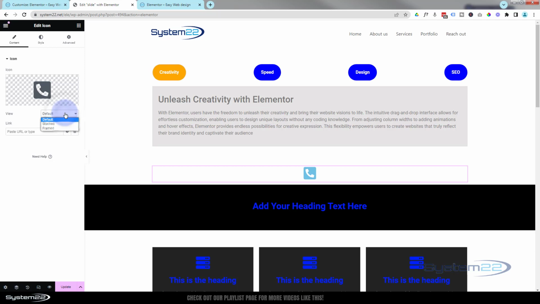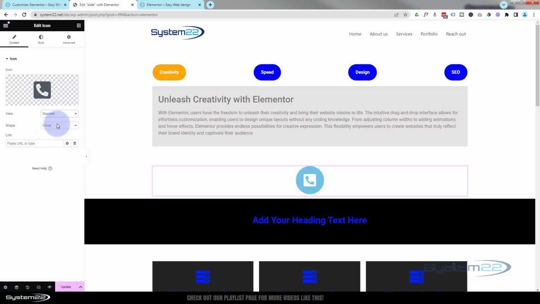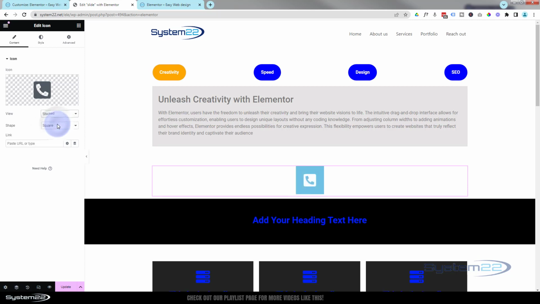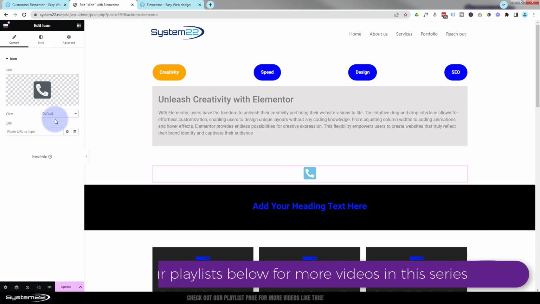The default, as you see there, or you can have it stacked, where it's got a little background. That's quite nice, actually. Or you can have it framed, where it's got a little circle around it. And you can also choose the shape of the frame or the stacked element there. Those are both quite nice, but I'm going to leave mine on the default.